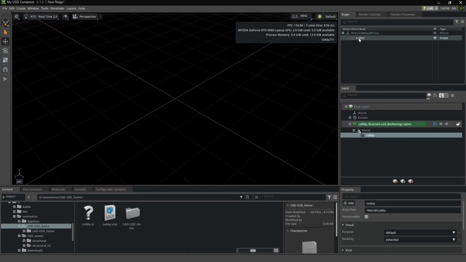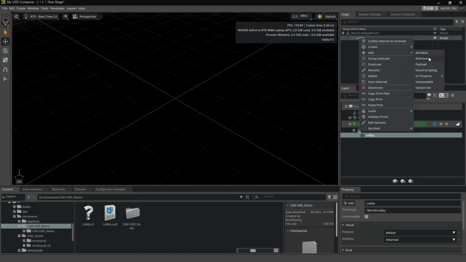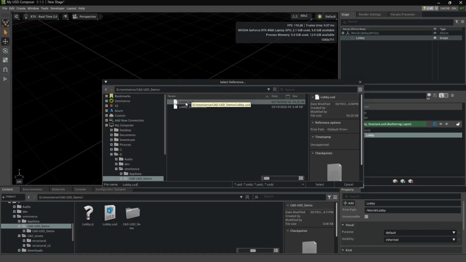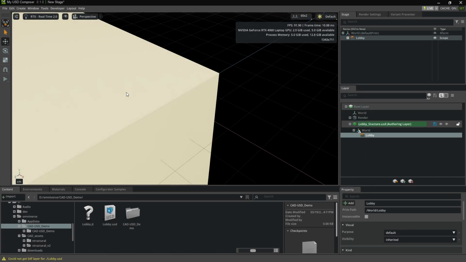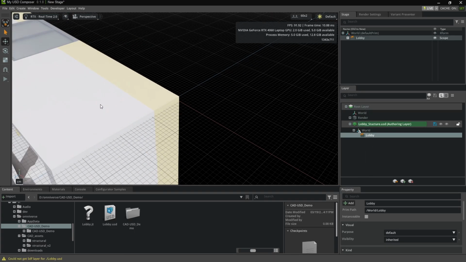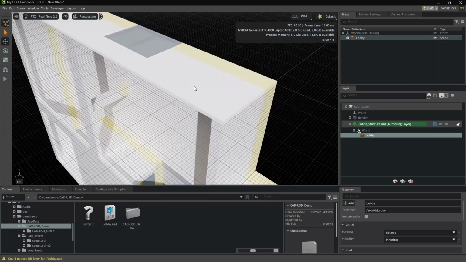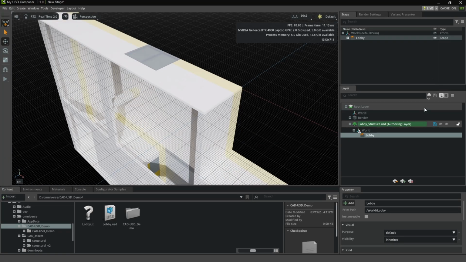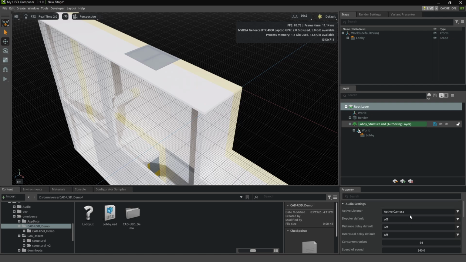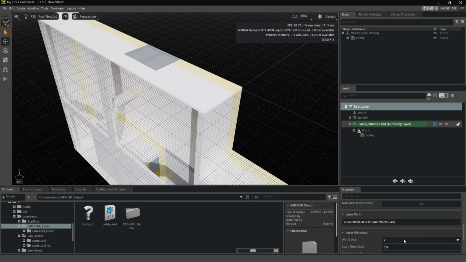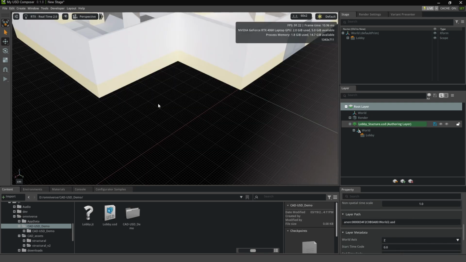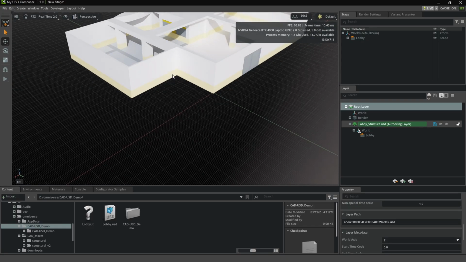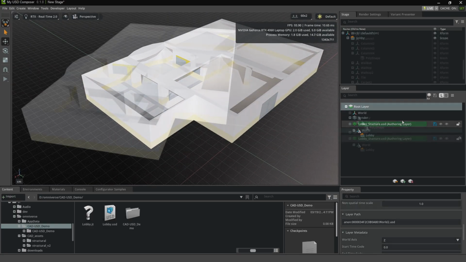In the stage, we're going to right click this and add a reference, which will bring in the lobby USD structure file itself. This will become a read-only layer that we can reference as our original source, and you'll notice that this comes in kind of wonky. All you got to do is click on the root layer, navigate to your world access, and change that to Z, and then you'll be able to see that is set up correctly.